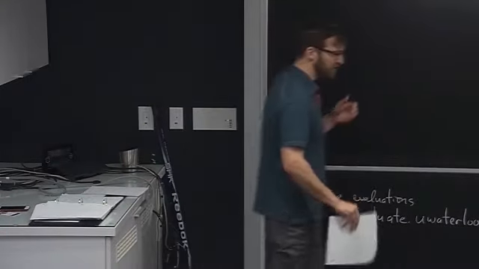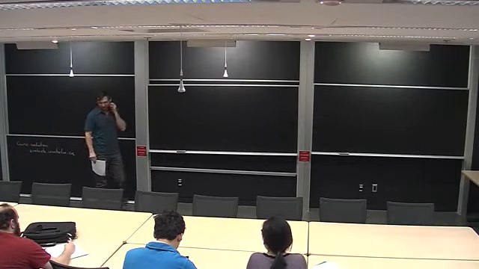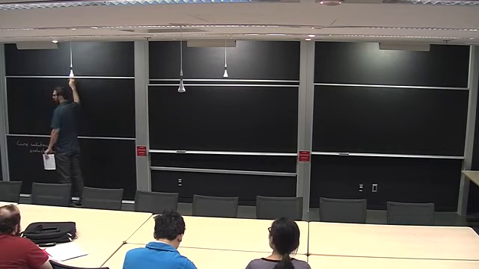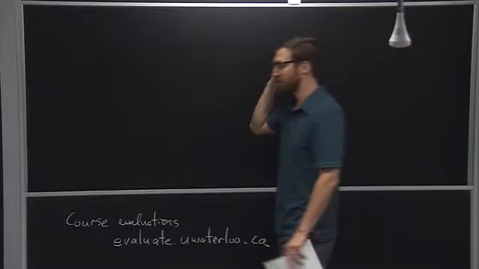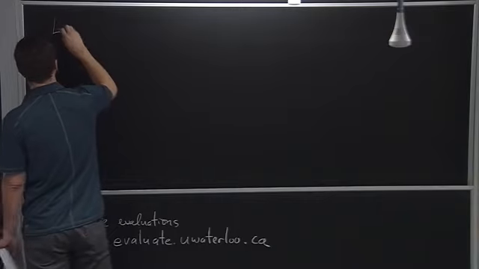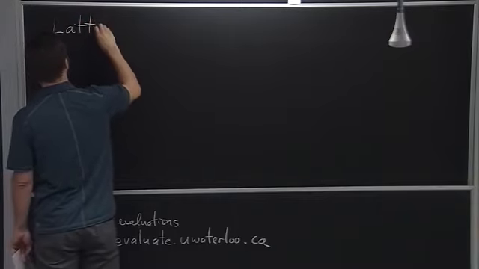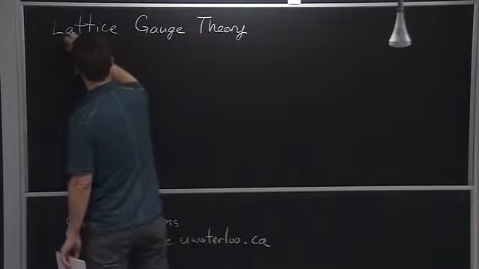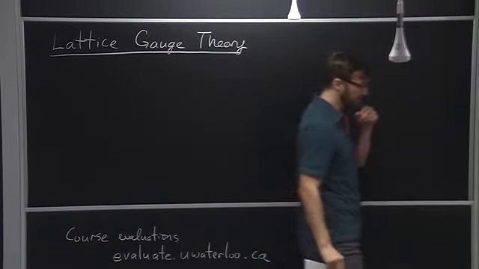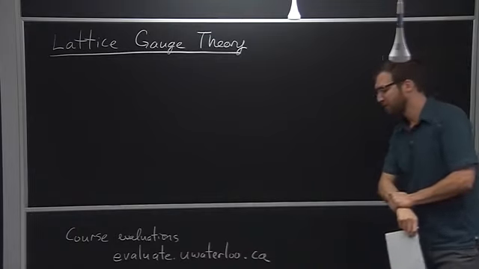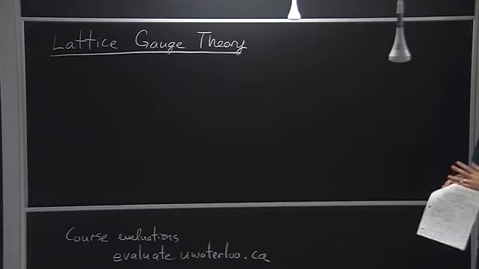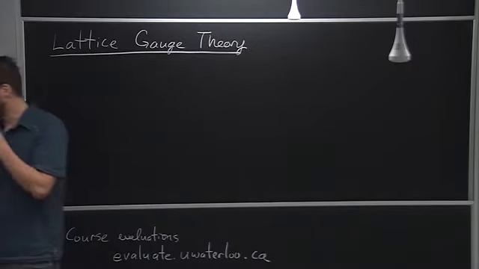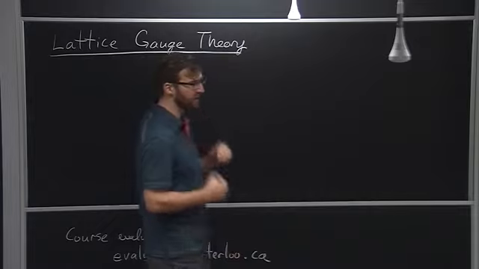But before that, that's kind of just an example of an application of, I guess, electromagnetism and gauge invariance. So I want to keep with this theme of gauge invariance and gauge theories for the rest of the class. And today I want to introduce a lattice version of a gauge theory. Actually, what I want to do is work towards a so-called Z2 lattice gauge theory, which is equivalent to Kitaev's toric code. But before that, I want to motivate things with this same gauge invariance that we explored when we were looking at electromagnetism.